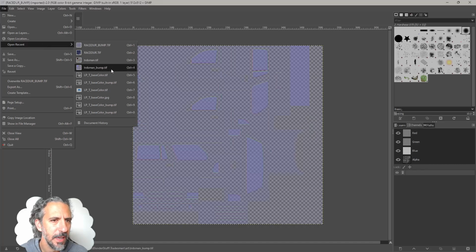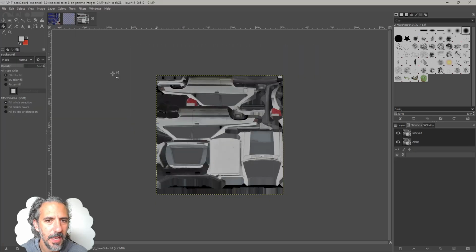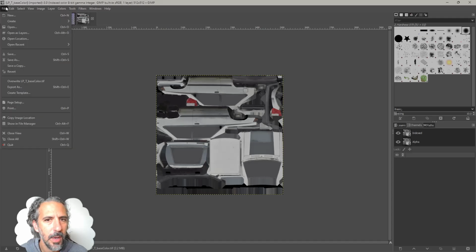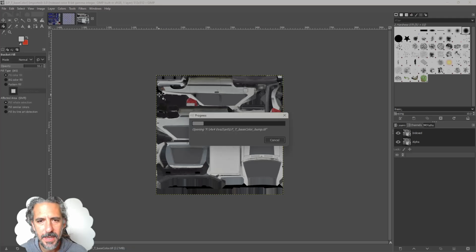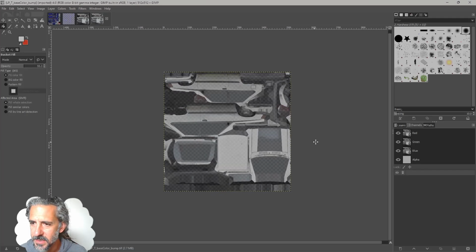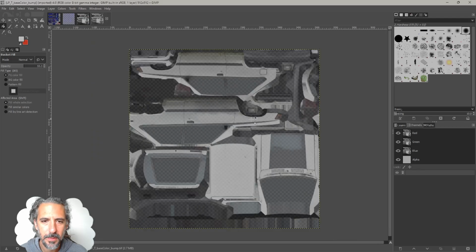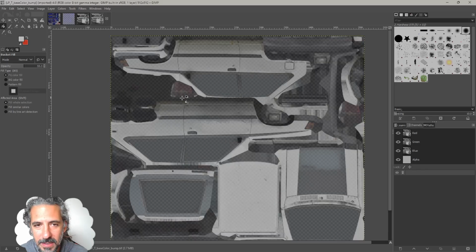Opening recent, I need my base color guy, and I need my bump guy. Notice I've made my bump guy sort of transparent all over. I think I can probably completely cut out the tail light section here.